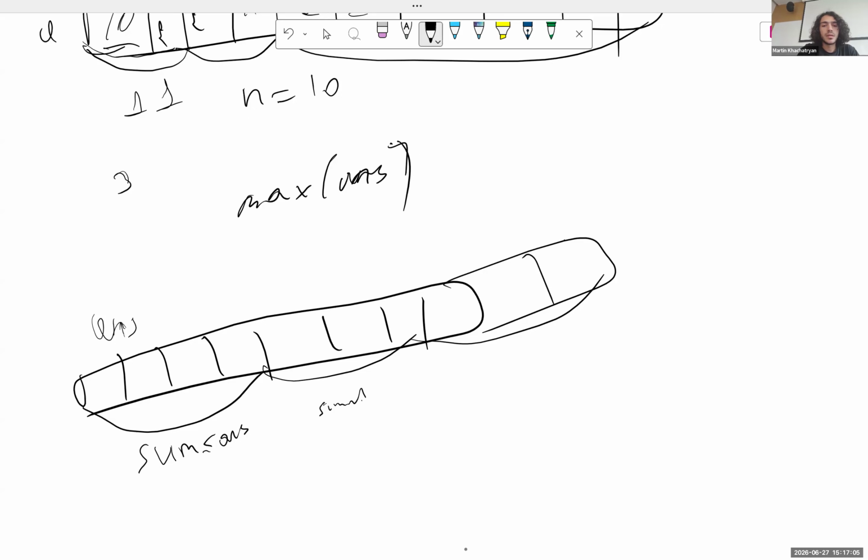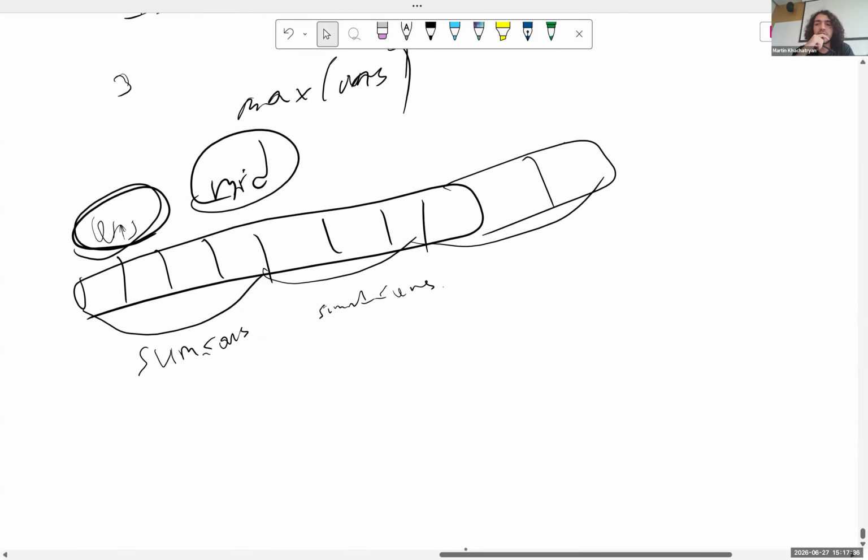Basically we are considering the highest possible limit for the subarray sum.